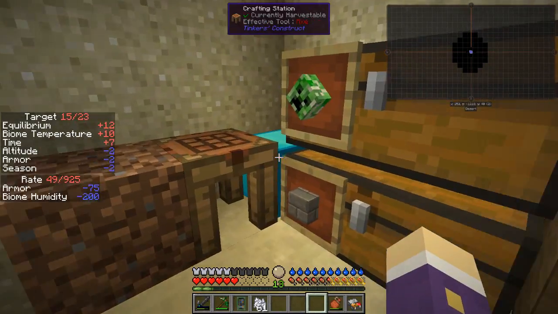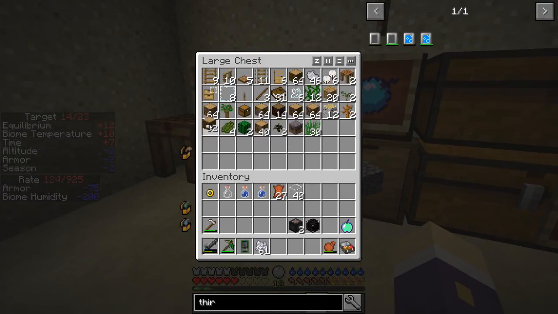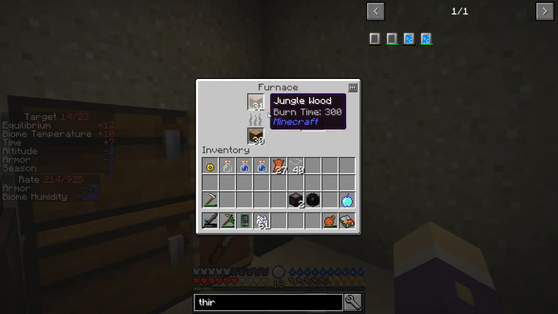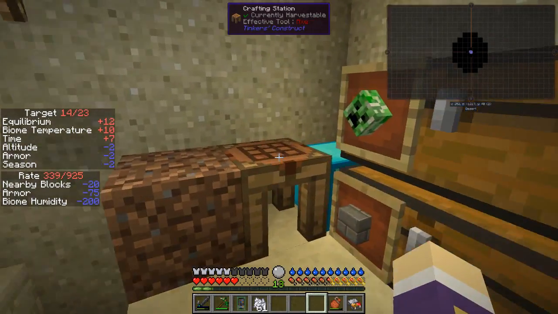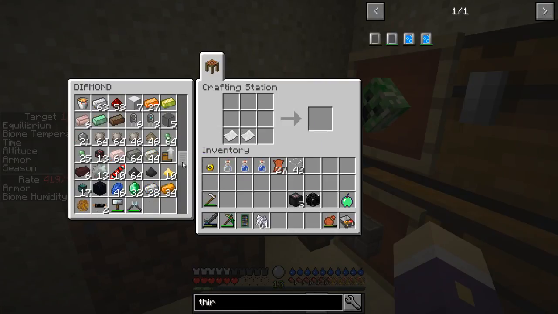So I was talking about making charcoal earlier, and now I'm going to make a bit of charcoal from the jungle wood. Let's burn that up in there. There we go. Make a little bit of charcoal to make the charcoal filter. That was just 3 bits of charcoal and some paper. So we can make a start with that. Oh, I've only got 2 paper, really.